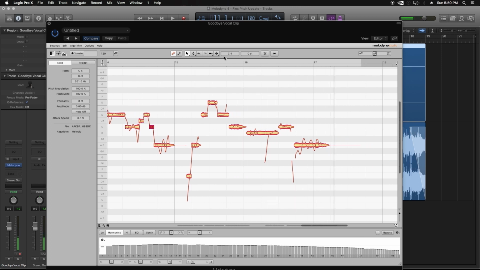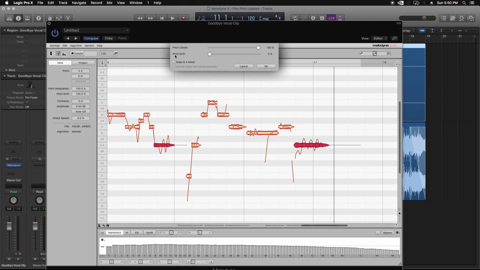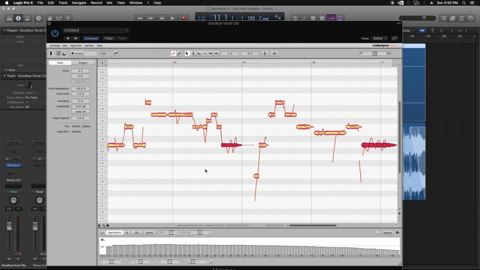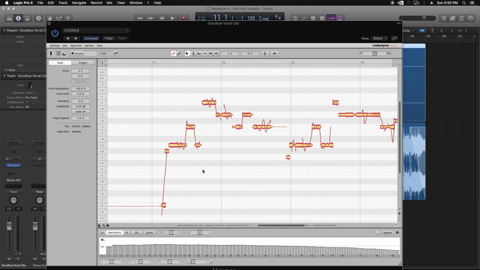All right, so let's use our pitch drift on these long notes just to center the vibrato a bit better. I think there was one more over here. Nope, that was it. Okay. Actually, well, okay, let's try it. We'll do that one too. All right, let's listen to this whole thing.